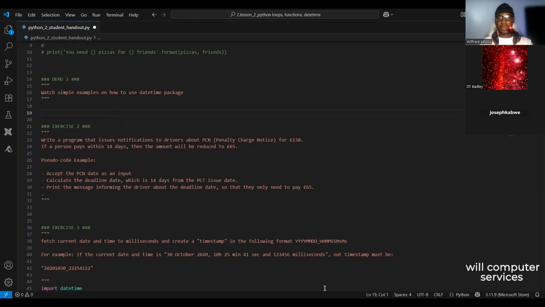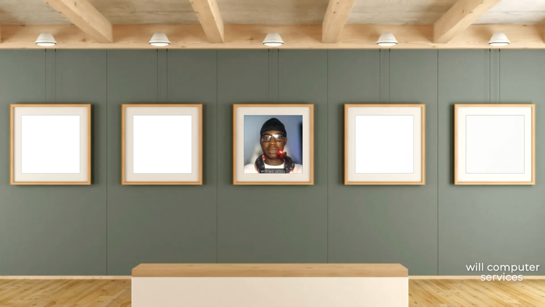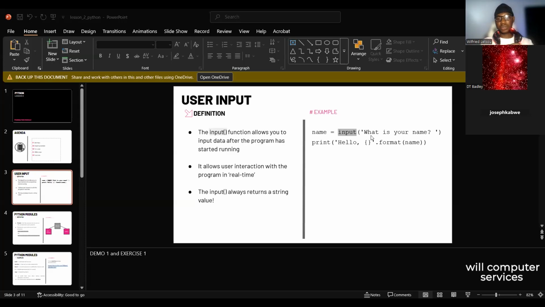Let me go back to our slide. Last week we talked about how the input function works, right?